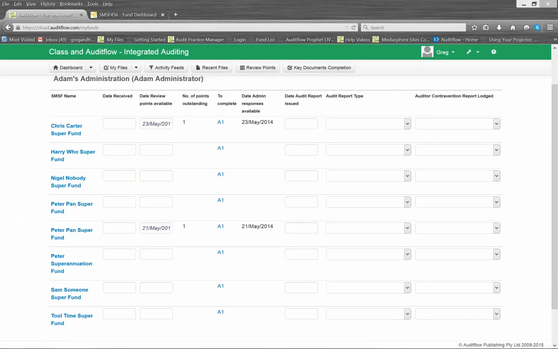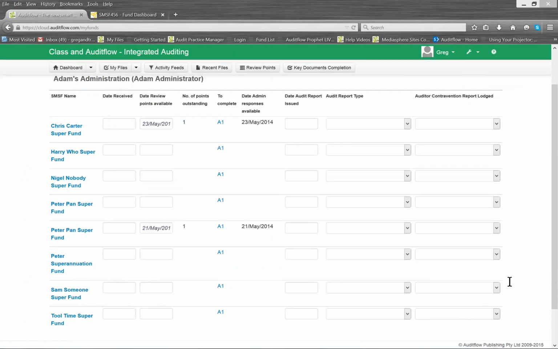Sam, are trustees and clients able to upload source documents to Class that can then be automatically uploaded to Auditflow when setting up the fund? Okay, so the answer to that is no, they can't. There are a number of documents that are available within Class that we are working towards a situation where those documents can be added directly to the audit file.